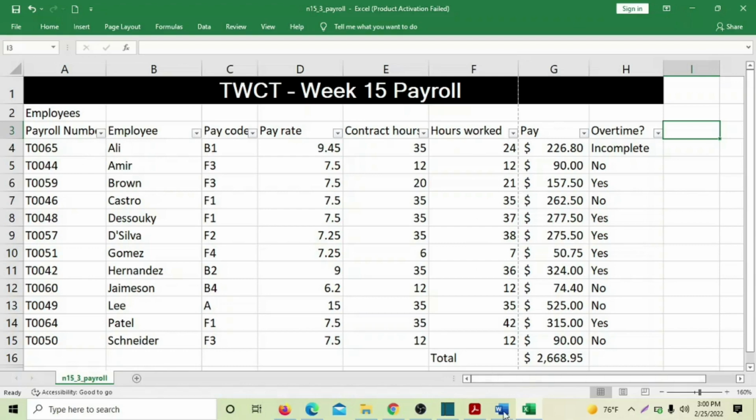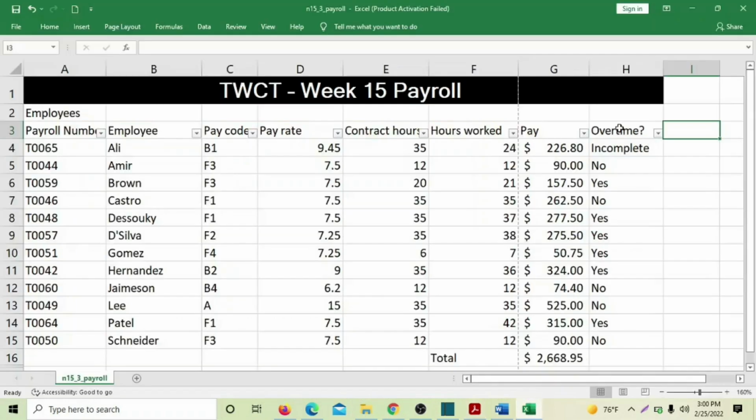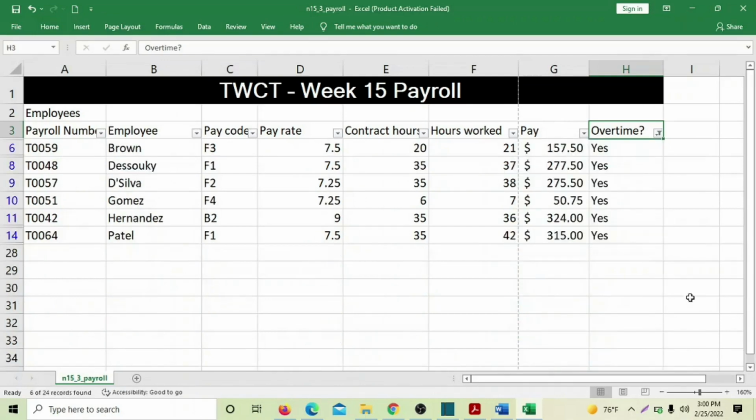Now, based on what? Employees who have worked overtime. Overtime means yes, right? So unselect all, keep only yes. Overtime is yes for them.